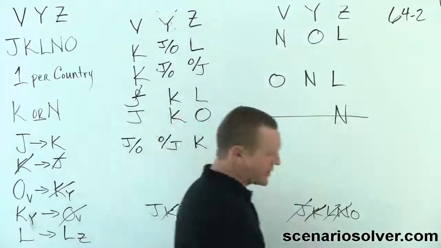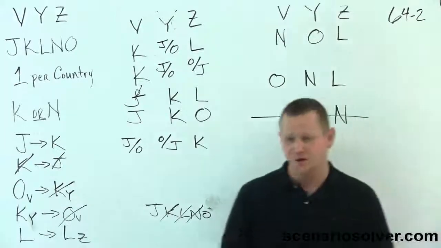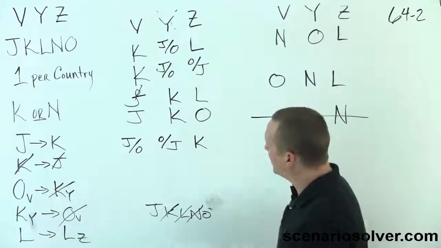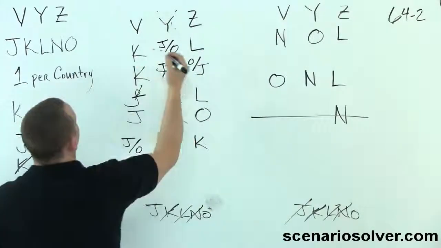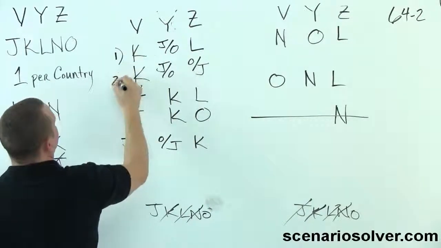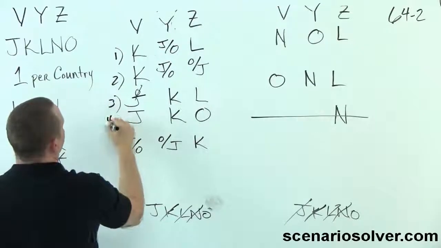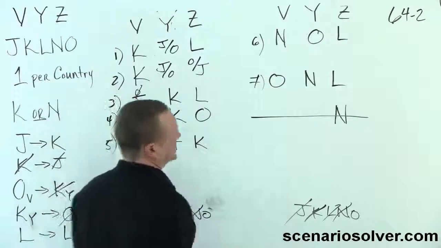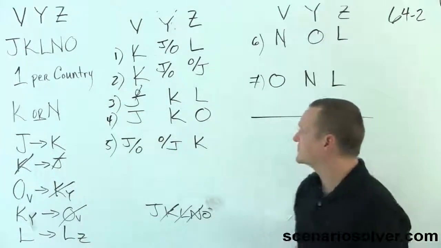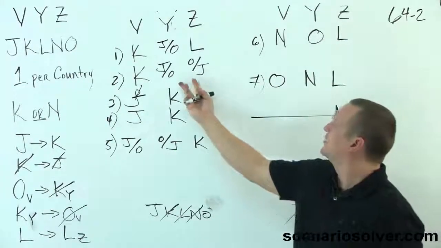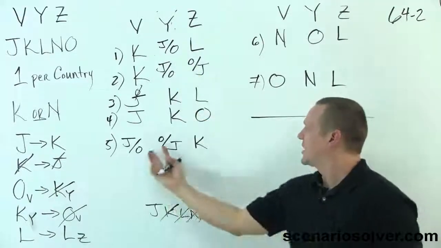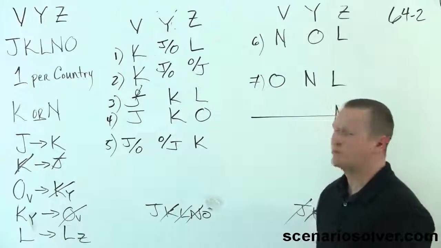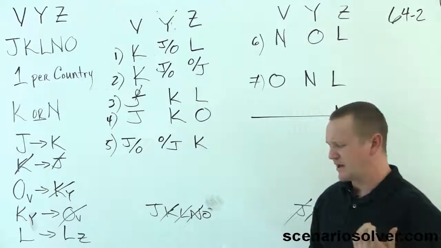J, O, and KY. Strange bedfellows with the LSAT test makers. All right. So, anyways, we are left with 1, 2, 3, 4, 5, 6, 7 scenarios. They are wholly solved. We have a couple of options here, a couple of options there, but we can answer any question given with relative ease. So let's go ahead and go to the questions.